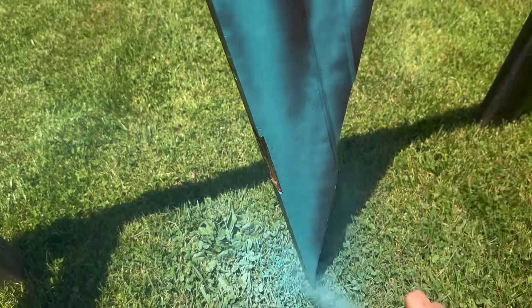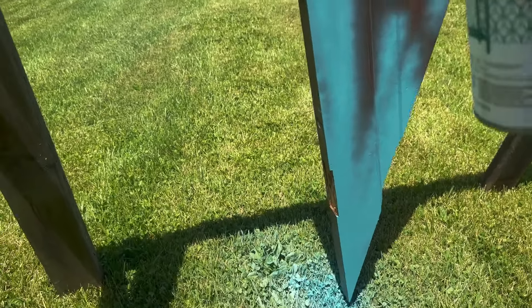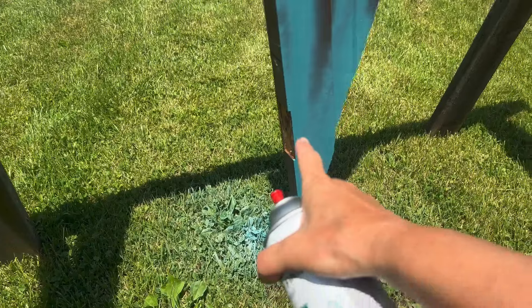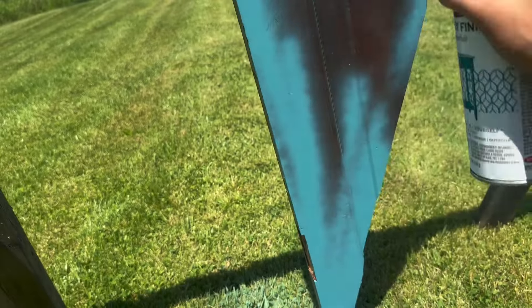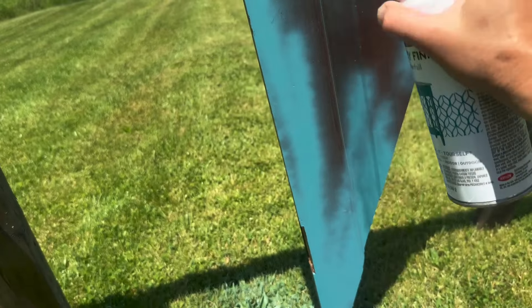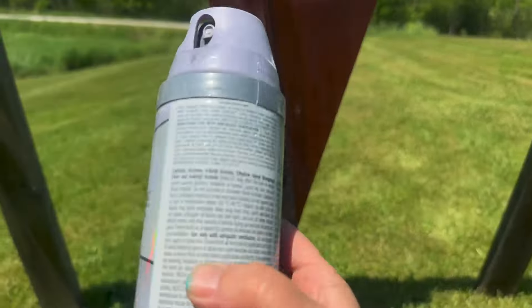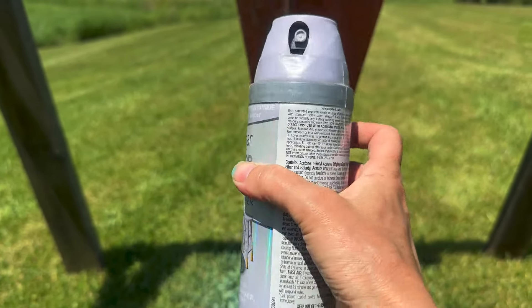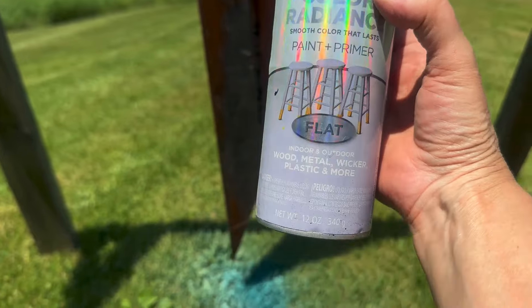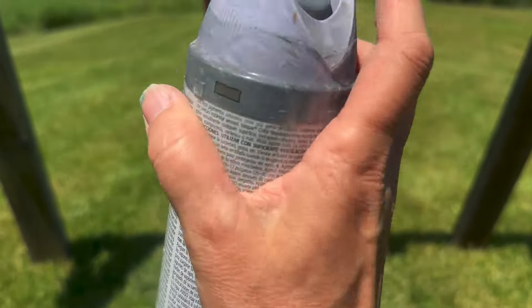The second color is Krylon Chalky Finish in Waterfall — that's a turquoise, and I know a lot of people do decorate with this turquoise color at Christmas time. Very pretty. I'm realizing there's a hinge on this one — I might add that back on. I do have hardware I'm going to be putting on this; I just need to pick the right pieces. The third color I've chosen is a very light lavender or lilac — Valspar, color called Lavender Lake. On a weird side note, this paint actually has a really good smell.